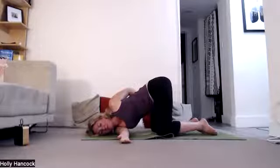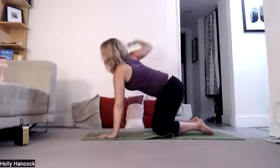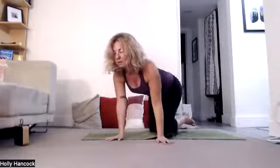Reach for your right thigh with your left hand. And then thread the needle. If it does not feel good or is not accessible to you, you can come up, sit down, and we'll do a different shoulder stretch. You'll take your right arm out to the right, extend the arm across your body, bend your left arm up and pull back forearm to forearm. So you get the same deltoid stretch without putting weight on the upper body.